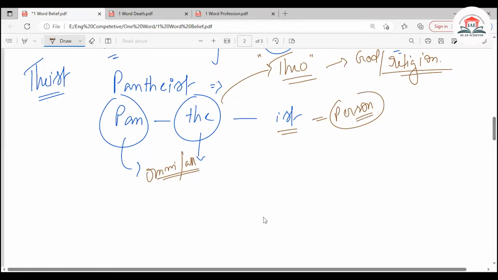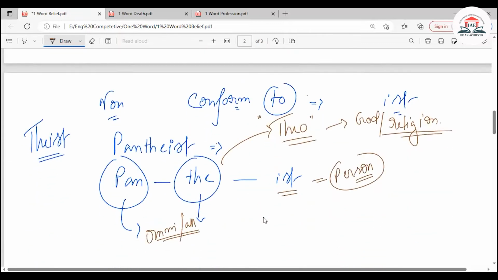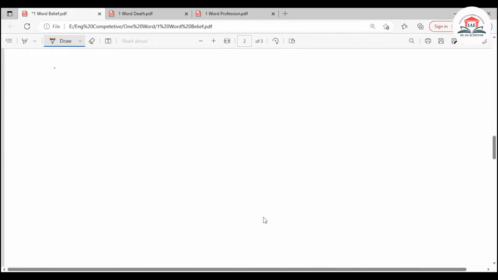What is our vernacular language word for pantheist? Sarveshwarvad. Next. Okay, tell me polytheism. So break it up. Quick. Polytheism. Bahu Ishwarvad. What do you mean by the word poly? That means many or multi.